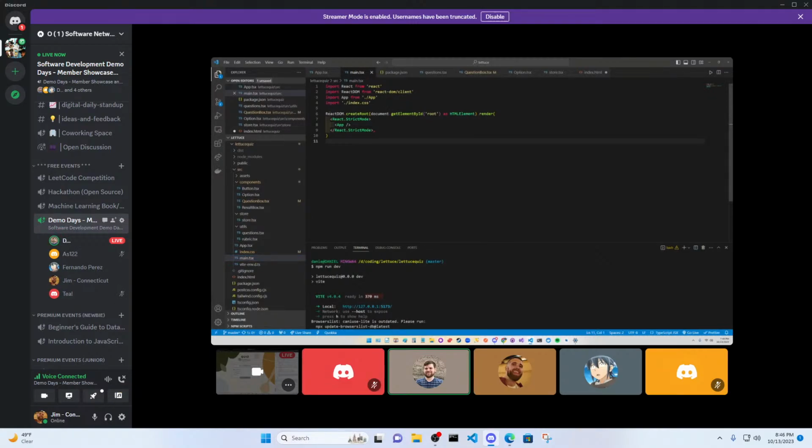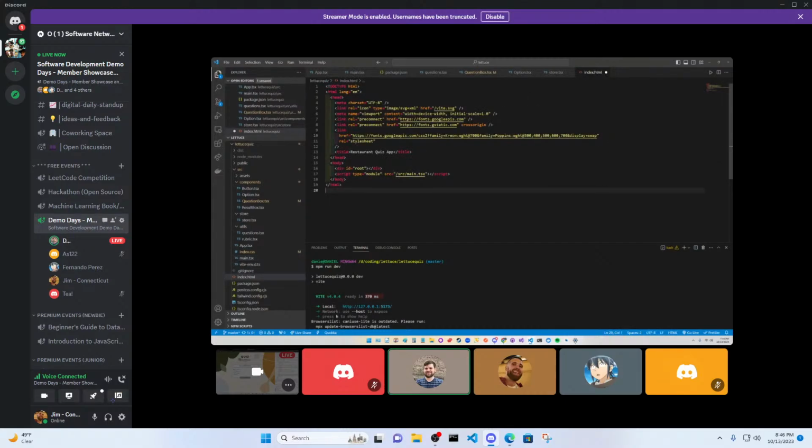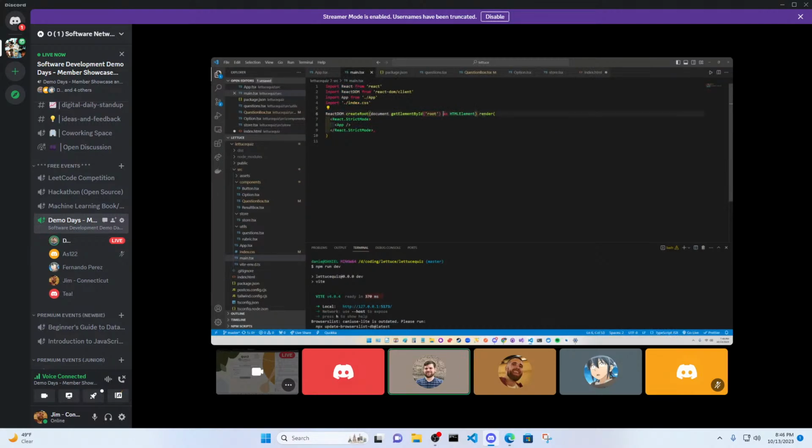Like if you see here, there's a file called main. I don't know why I called it that, but basically you import React DOM, which is the React that is used in the browser. You create a root, and then you look for that div. As you can see, it says document.getElementById root, and if you remember correctly from the HTML file, this is root. This is the ID. So you look for this ID root, and then you render the actual React code, which is this.